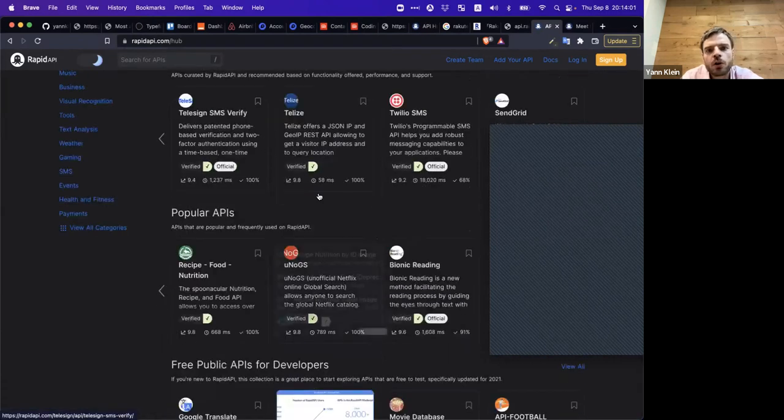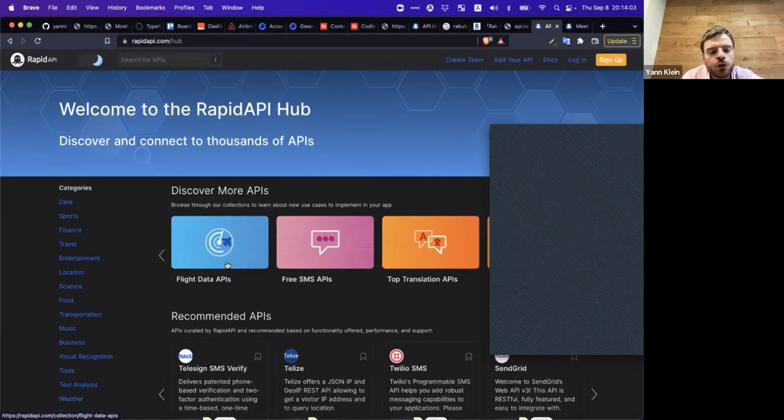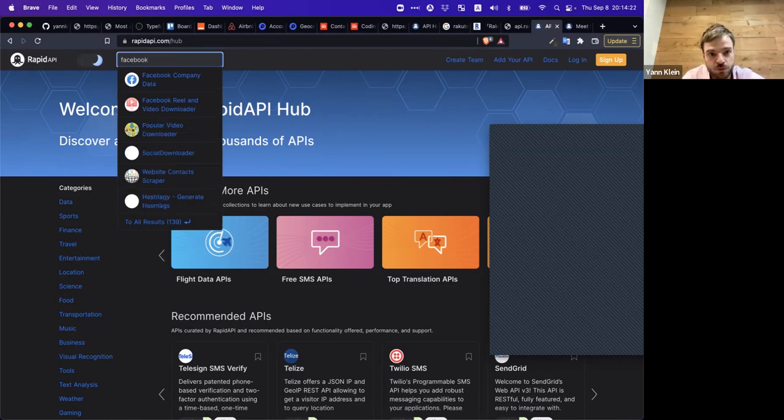Well, the one I use a lot is Rapid API, just to showcase it a little bit. So using API documentation is hard. You got it, right? I think you understand it now. The good thing with Rapid API is that it makes the use of APIs easier. The Facebook API, for example, is really hard to use.